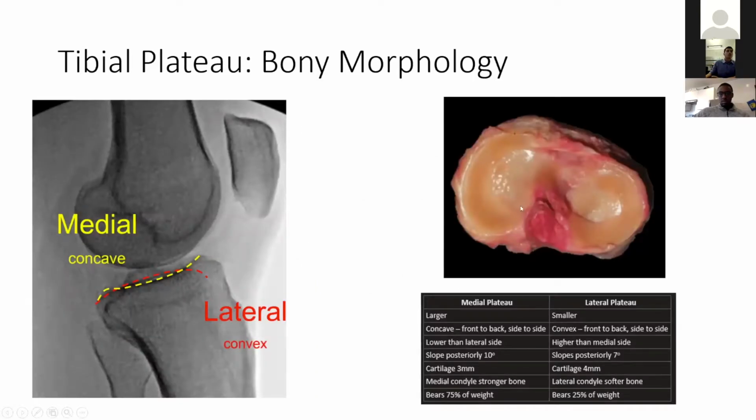They'll also ask this one. We're going to talk a little bit more about fluoro afterwards, but when you look at that lateral image, you're looking for the convex lateral side and the concave medial side. And then people love to ask questions about the differences between the two plateaus, the dish versus the dome: larger meniscus on the smaller lateral side that helps absorb more force. You have a lot of rollback on that lateral femoral condyle, so it's also a mobile meniscus. All of this is more important for the sports world. The important thing is that you cut underneath it to see the plateau.